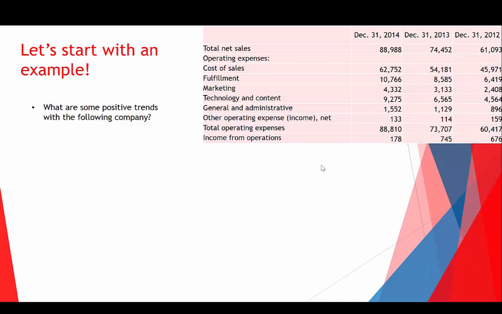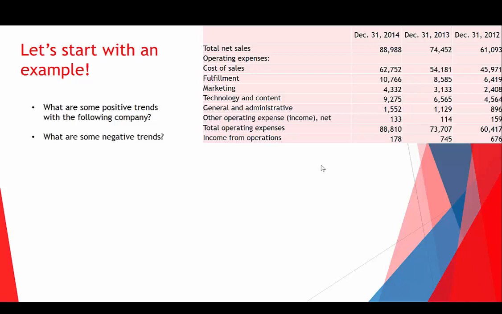It's pretty healthy net sales growth here. Definitely. That's the big one. I mean, that's the biggest one. I'm trying to look at those expenses, and none of them are going down, but I'd expect that they would increase just as revenue increases. A lot of those will be variable, going up as well. Sure. Well, and then what are some negative trends when you look at this company?